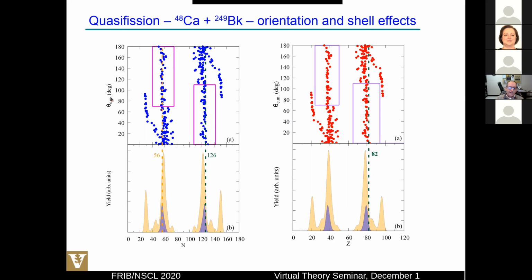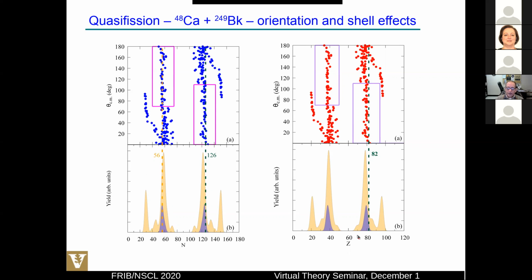And this is the central mass angle of the fragments versus the N and Z on the top lines here. So like the experimentalists, we can actually set gates. And then we said, okay, well, let's see if we gate on the backward and forward particles most. Let's gate on those and see what happens then. And that represents the purple region, purple curves.